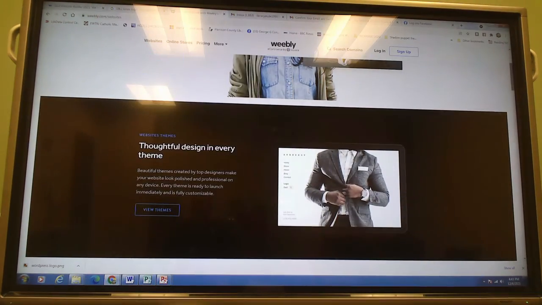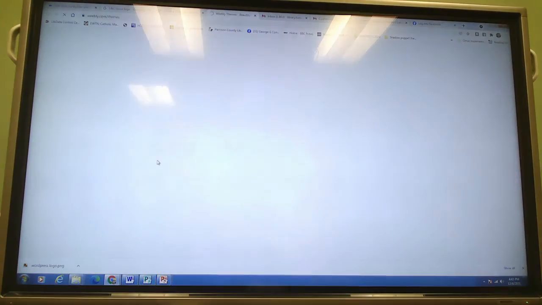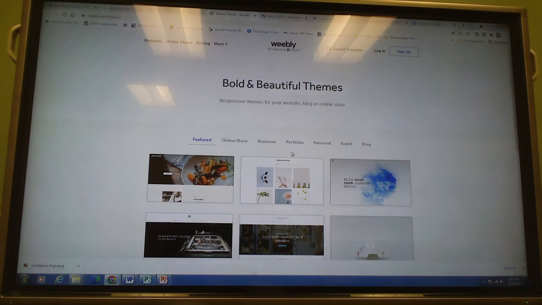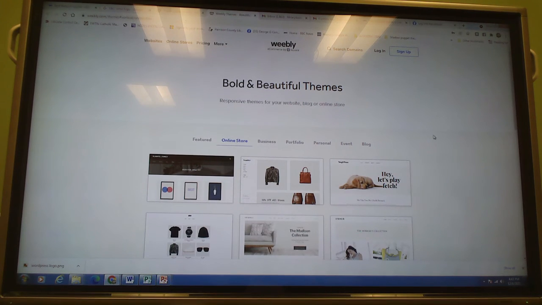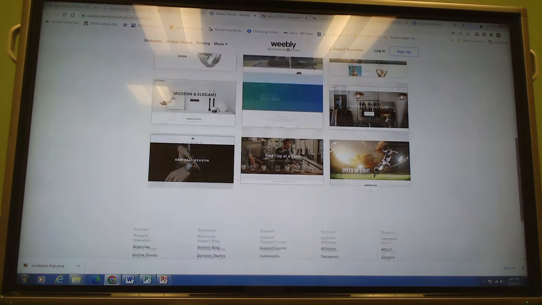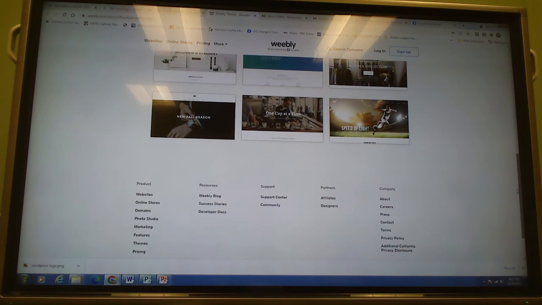And you can view your themes that they have for different things. Like, here's an online store. Let's see what that looks like. You may have to be signed in to view the templates, but they'll give you all kind of things.